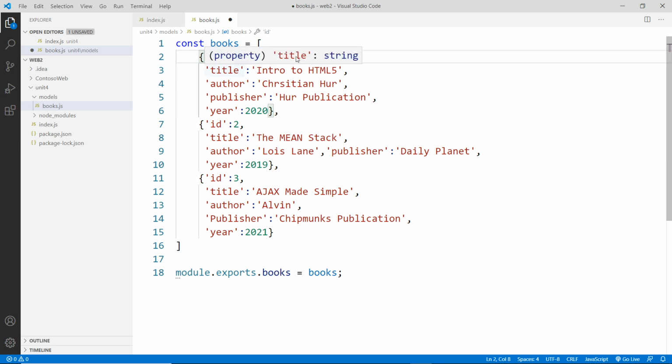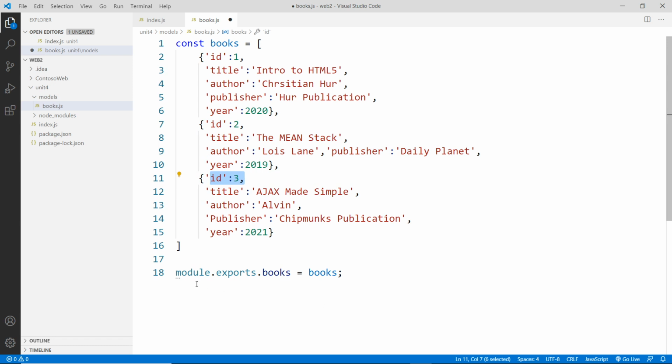I have 5 fields: one for the ID, the book title, the author, the publisher, and the year. And then the second book and so on. So it's an array, a list of books. Each of these will be mapped to index 0, index 1, index 2, and so on. The ID is important because we're going to use that to search our book records and so on.